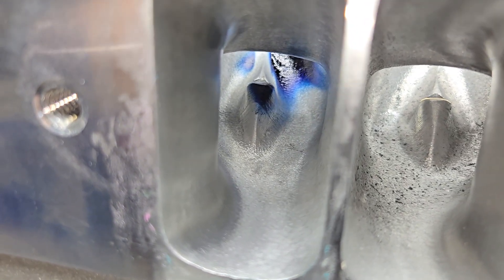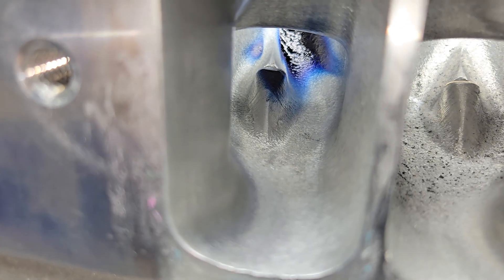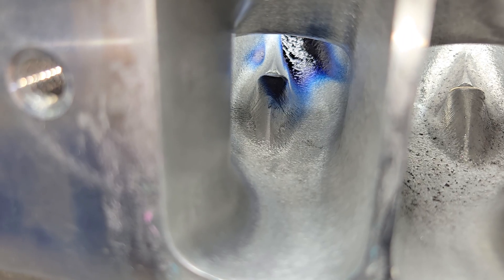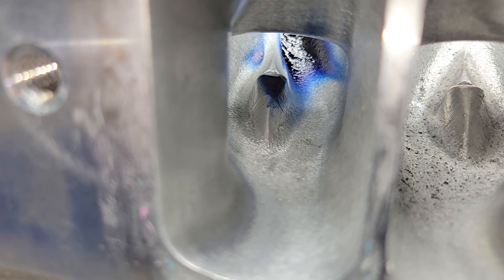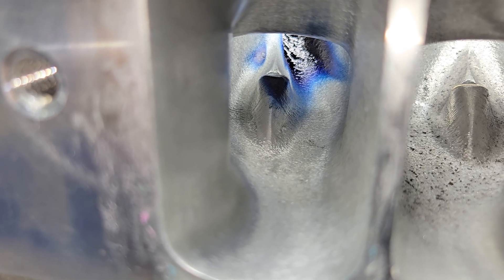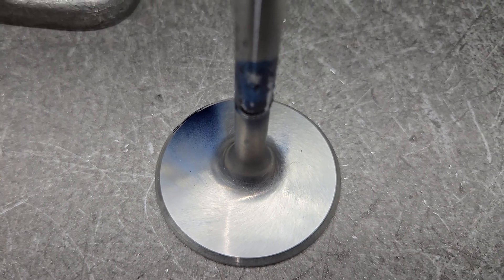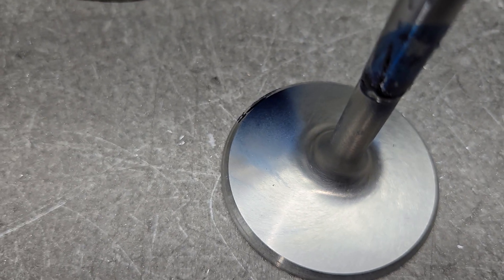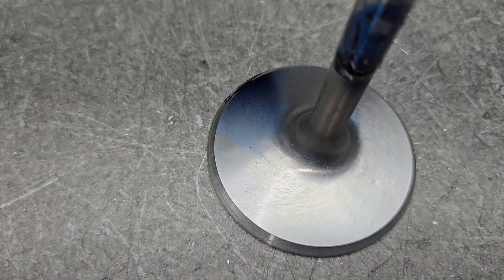The bowl and so forth really doesn't have that much of a different shape. I forgot to go over the guide again - it's still completely stock. You can still see the CNC marks on that guide; I still forgot about doing that. On the valve you've got plenty on the stem, you can see just a little bit on the right side, and you've got a lot of fuel on the left side, which is just what the bowl shows.